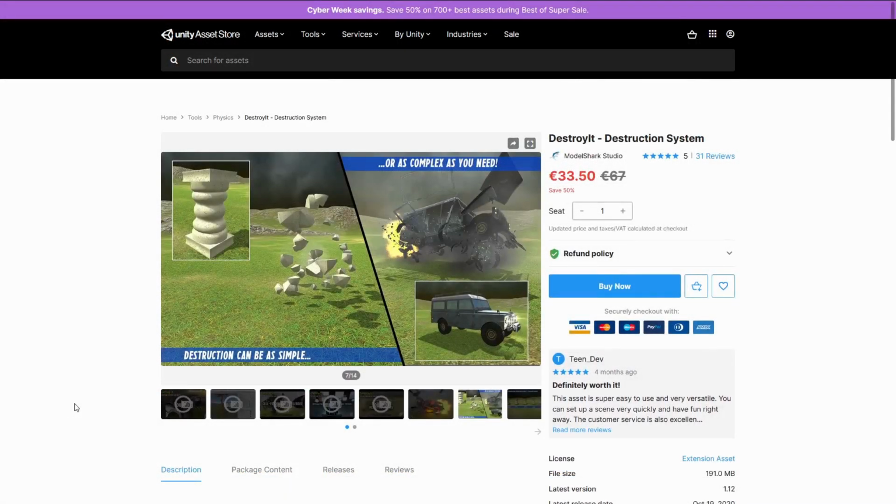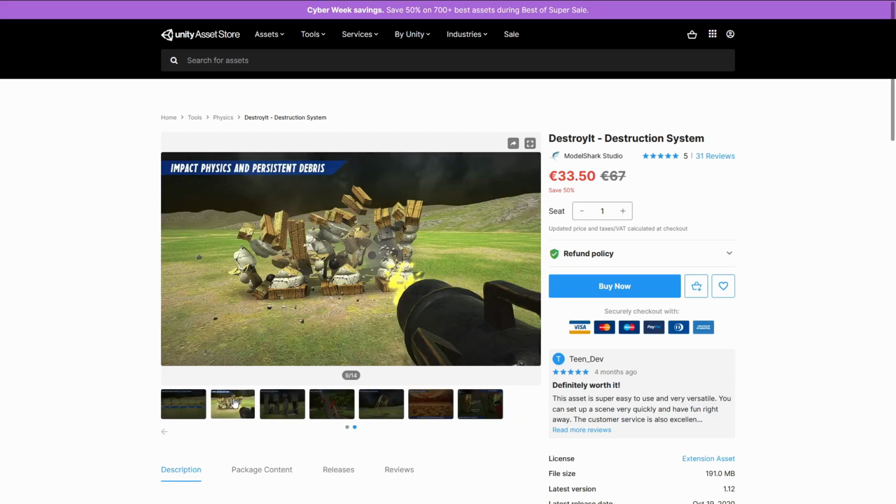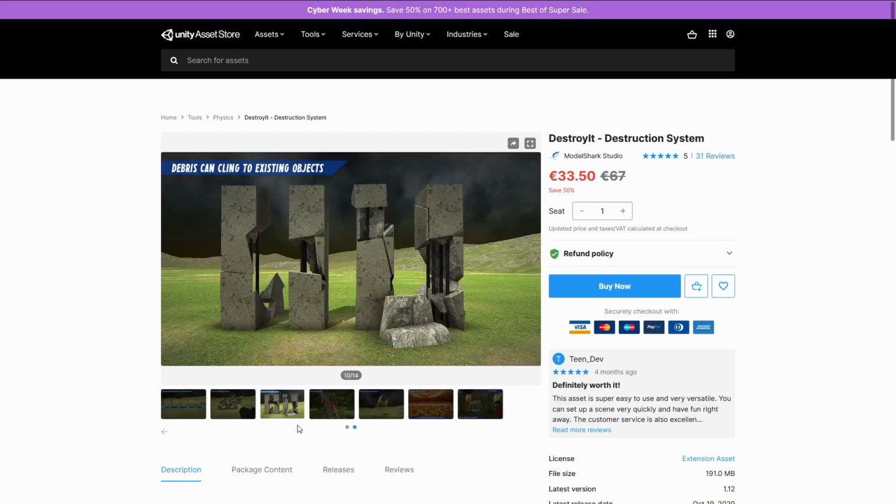The next asset that I want to cover is called DestroyIt Destruction System. Obviously, it's a destruction system that allows you to implement either sophisticated or simple destruction into your game. You can have progressive damage, have physics and persistent debris that can cling to existing objects, such as your rebar and concrete pillars.